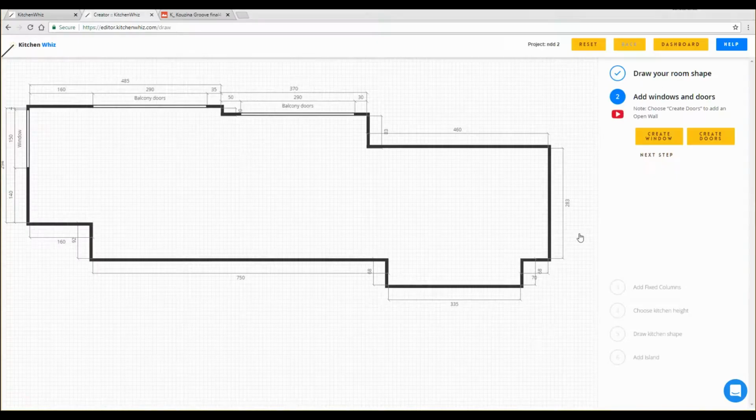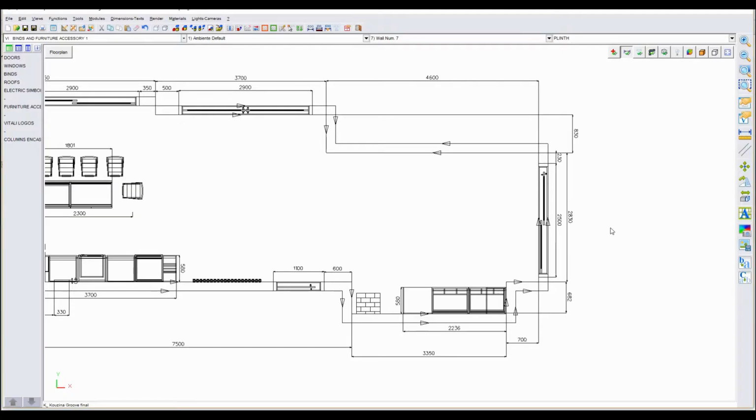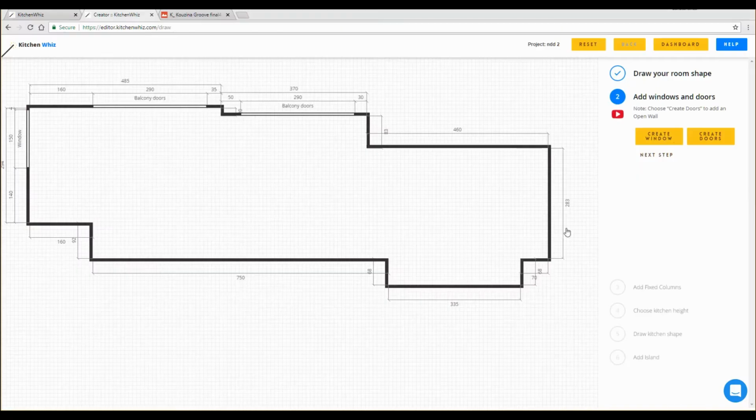We have one here that is 283, no, it's actually 250. I made a mistake there.